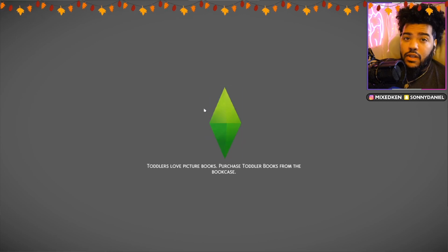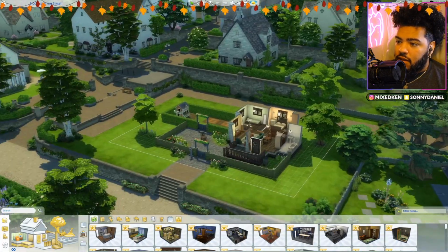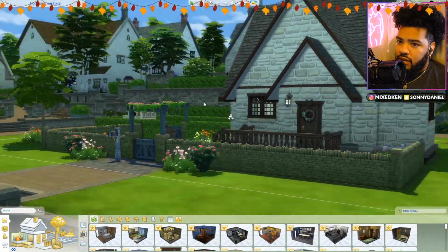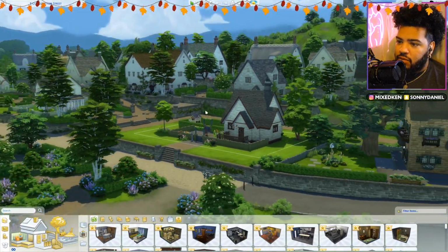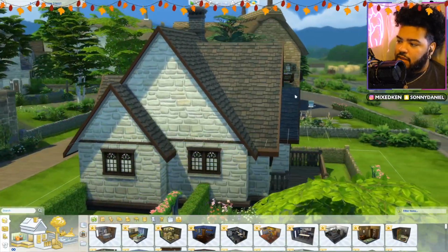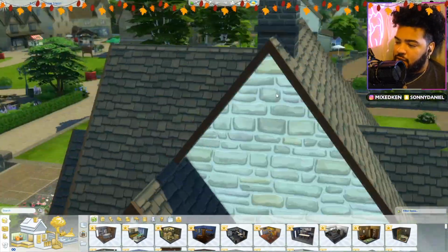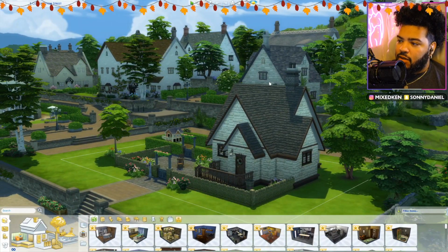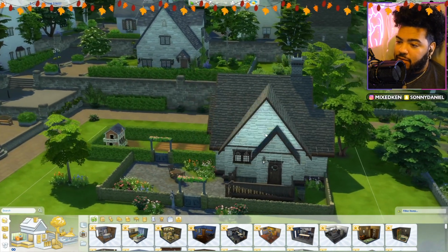I can't see. I'm going to go into some of these, look at the vibe of the town, see what's going on. And so far, I'm getting like some fairy tale, Harry Potter, medieval vibes. And that's exactly what I was looking for. Because I basically want to do something totally different than I used to do. I'm always building modern houses in the city with skylights and all of that type of stuff. And I want to go completely outside of that and live like a farmer.